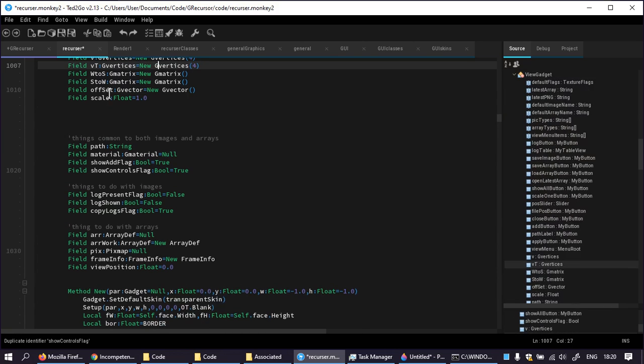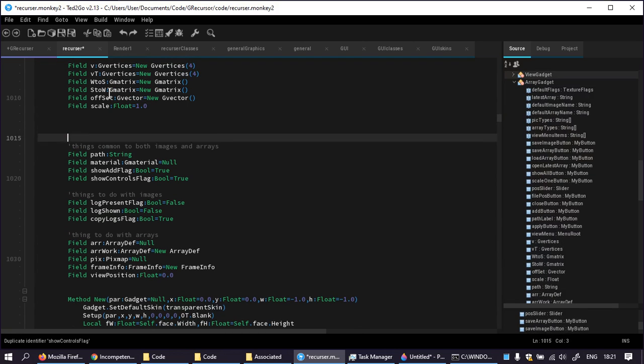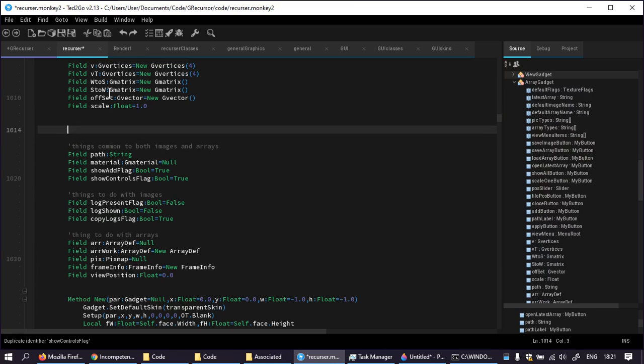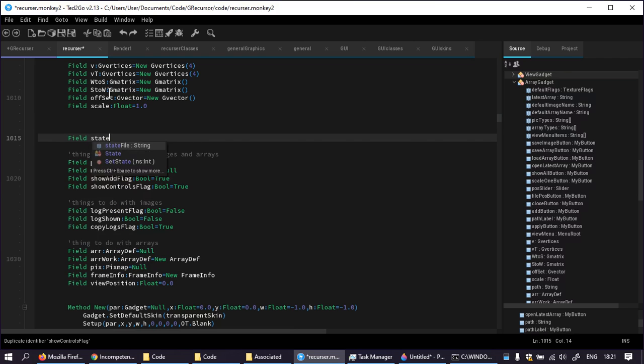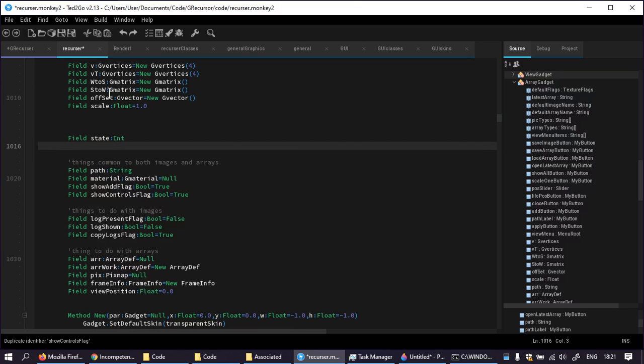Now, I need something else, which is field state int. And I don't think I'm going to make enums for this.